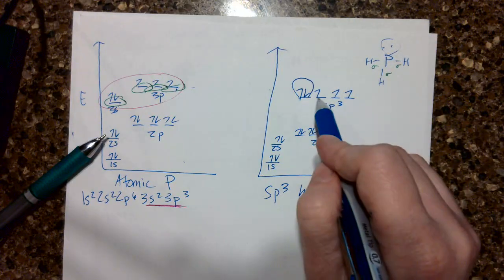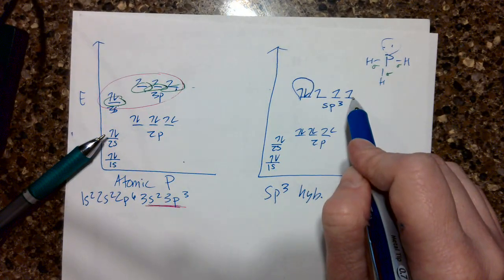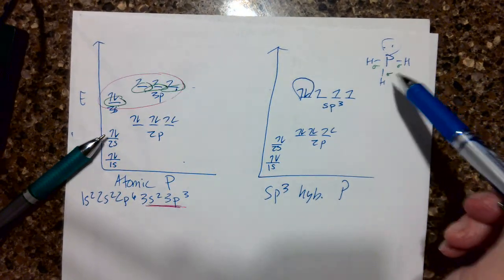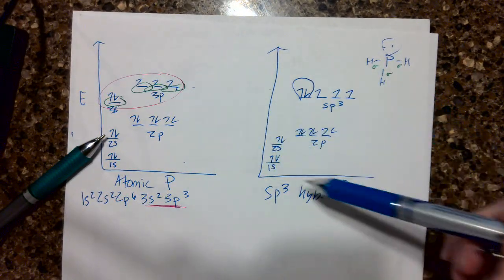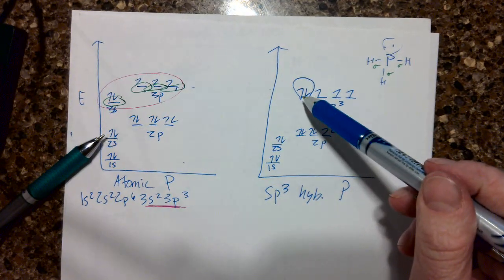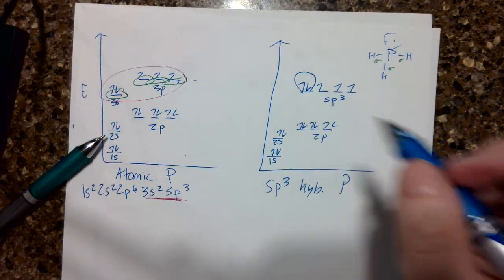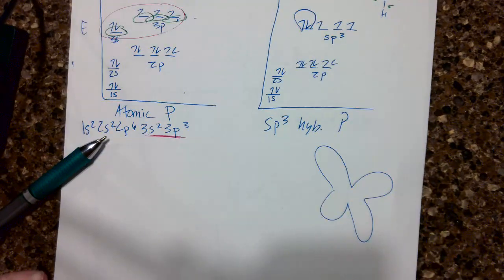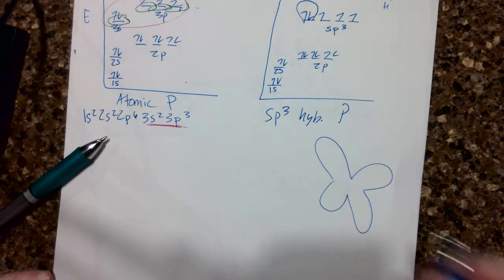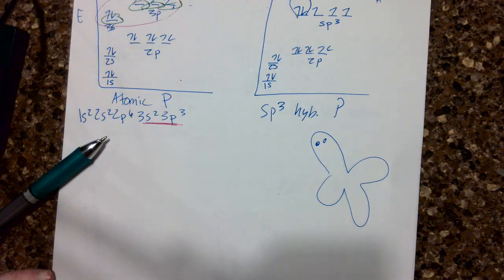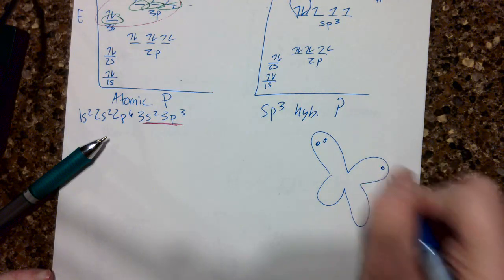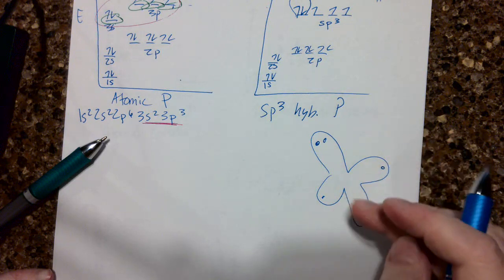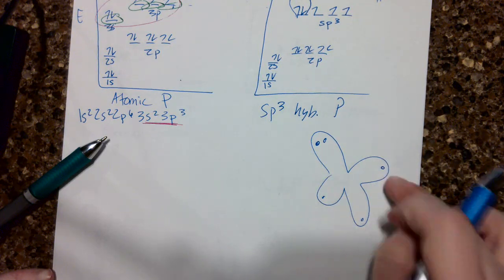And now he's leaving 3 openings for sigma bonds, right? Because he needs to look like this before he can do this. So he's getting set up, right? He's putting his lone pair in one of the orbitals. He's literally kind of drawing what he's doing. He just kind of morphed into this tetrahedral shape. Let's imagine that looks better than it looks. He put 2 electrons here in his lone pair. He puts an electron in each one of those, and it's kind of like bait because there's like an open spot in each of those places.